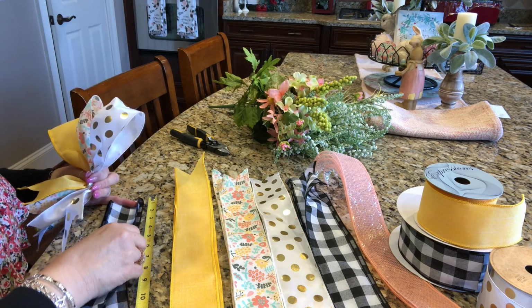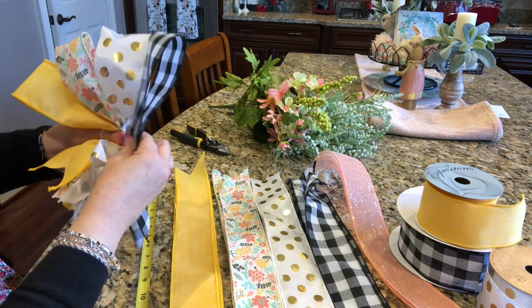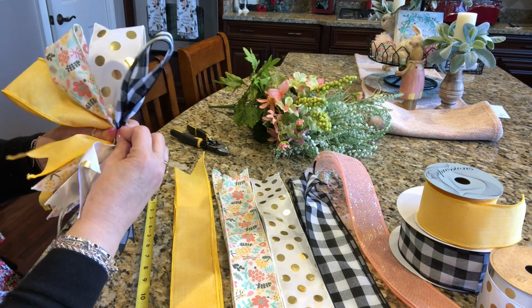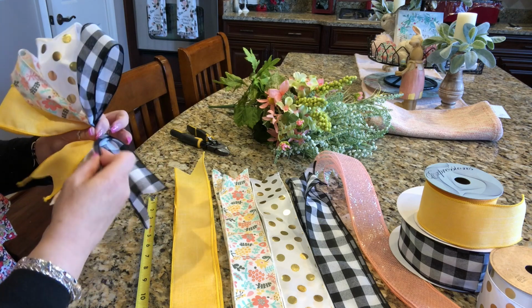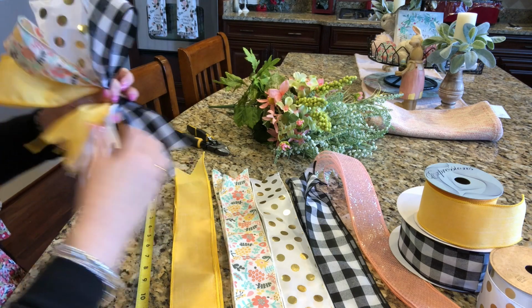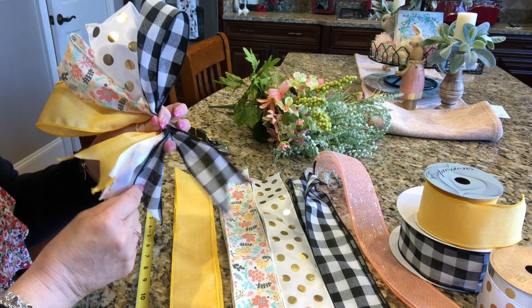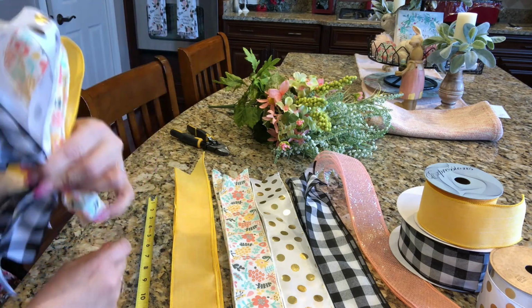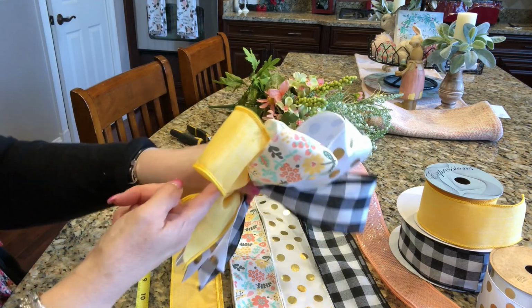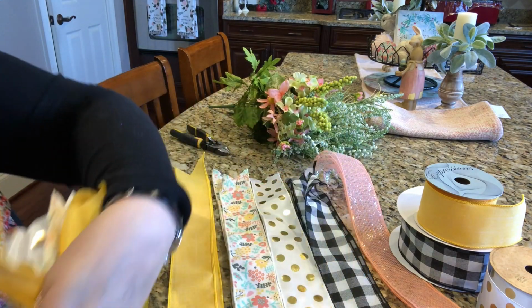Go to 6 inches, pinch it together at 6 inches, pointing that loop up from center. Again, going to that back tail. I hold the front tail out of my way with my pinky and twist. And as you can see, the ribbon is starting to move back into the crook of my finger.